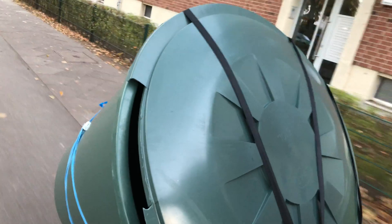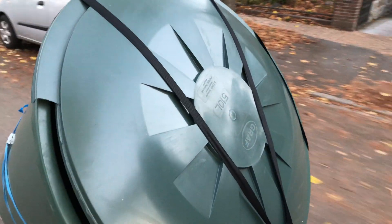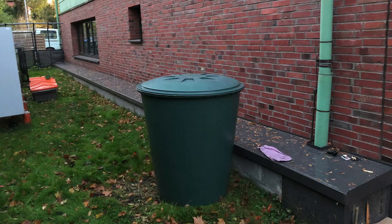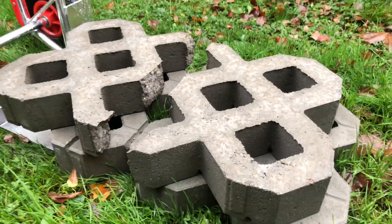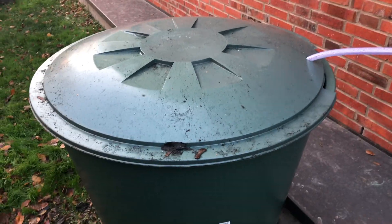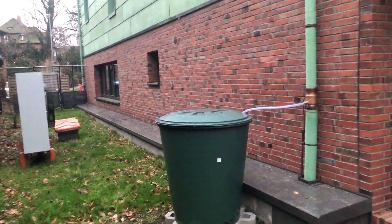I'm committed to finish this by Easter. It really likes to jump around. It's been an absolutely beautiful day and the ride was a lot of fun. I made a second trip to get these foundation bricks to elevate the barrel a little bit. Of course it started to rain towards the end and I broke one of the bricks. But it still worked and I connected the barrel to the rain pipe right next to it. After one week — not that great. Four weeks now — that's not too bad, almost half full. And one week later — oh, that's not too bad. I think just a few more days and it's full.